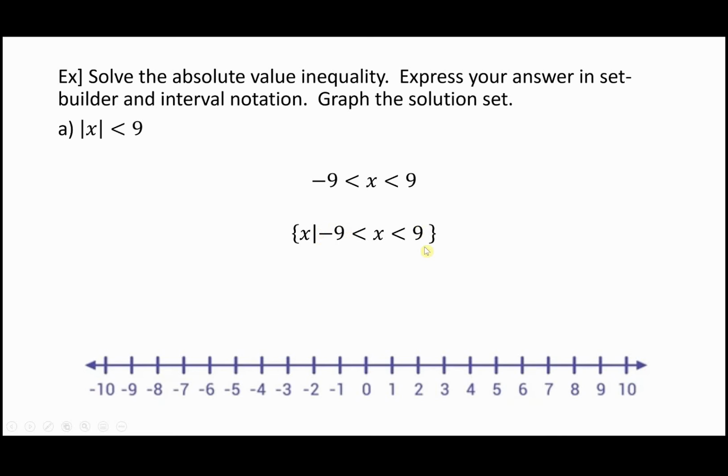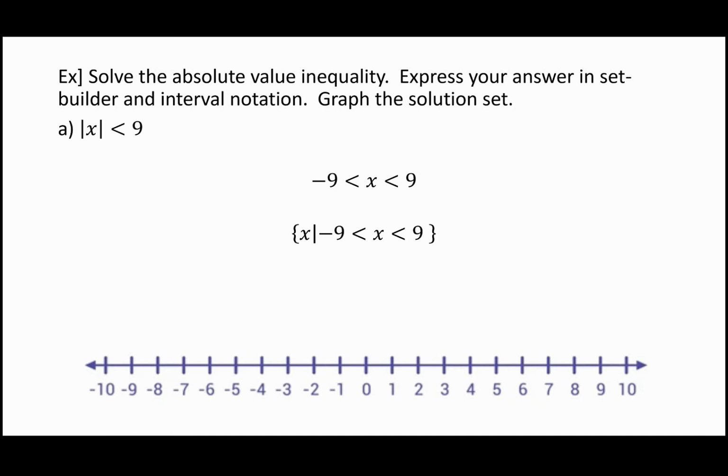And I'm going to have -9 and 9 get graphed on this number line, okay? But I'm going to do it in a very specific way. So you probably maybe ever graphed points on a number line using open dots or closed dots, and you can still do this here.